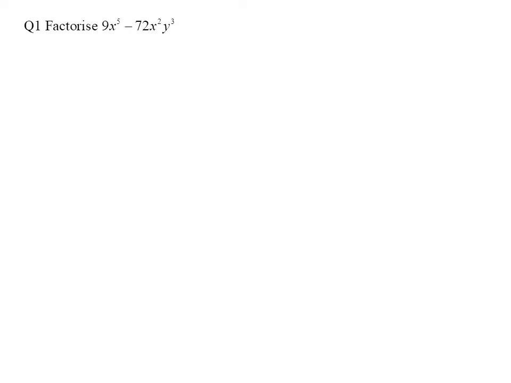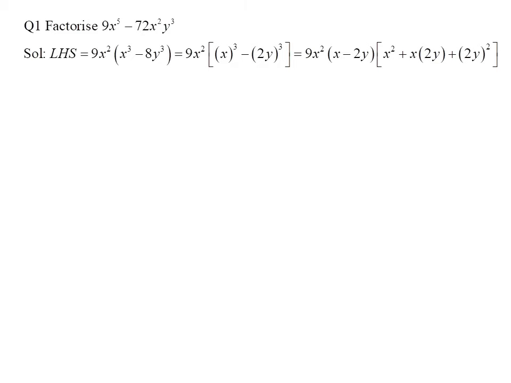Quick inspection leads us to find this expression can be factorized using the difference of two cubes. First of all, we still need to take out the common factors from both terms, that are 9 and x squared. After taking out the common factors, there are two cubes remain in the square bracket. Then the formula of the difference of two cubes can be applied to finish this factorization.